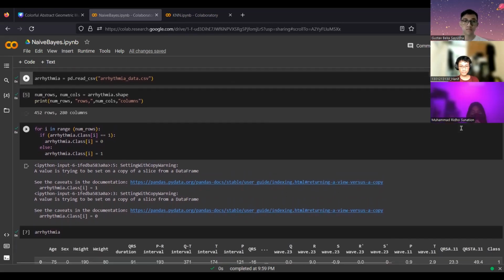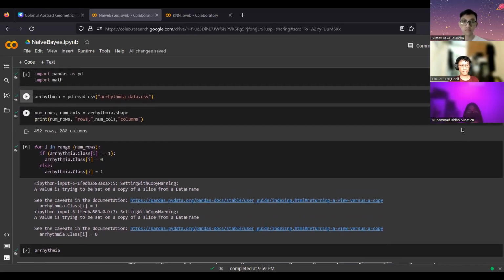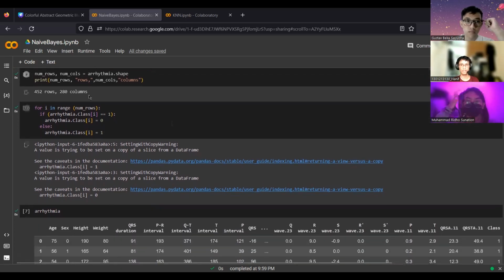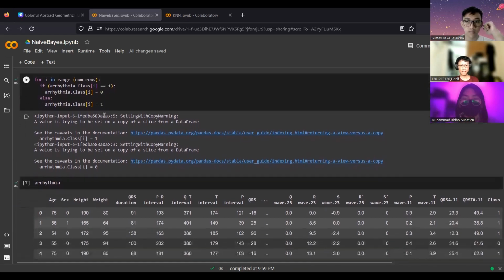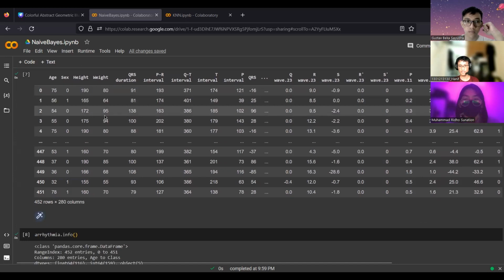Then here we need to pre-process the data, where we will convert the values of the class column to 0 and 1, which indicate healthy and sick respectively.